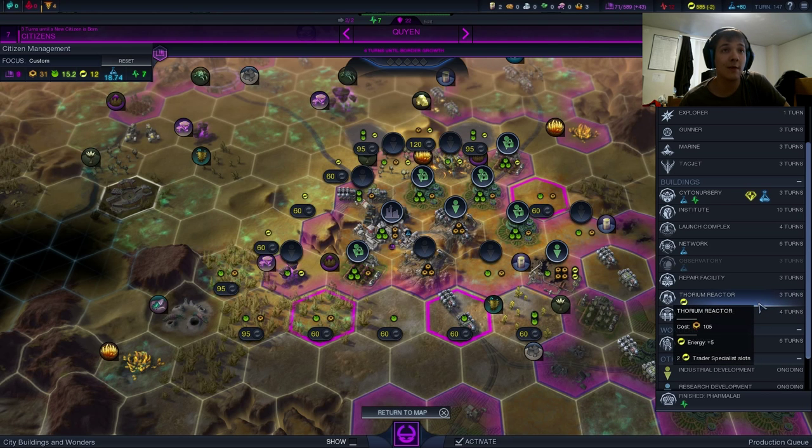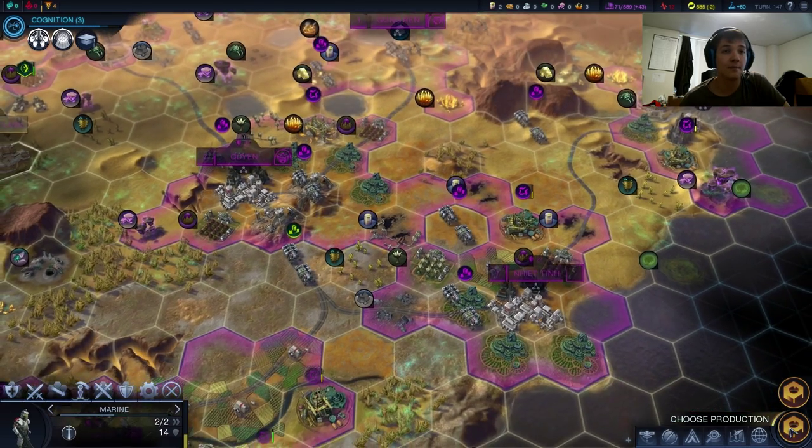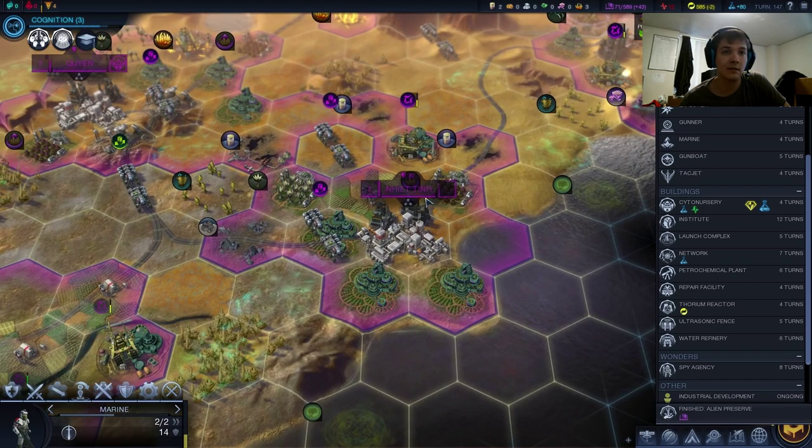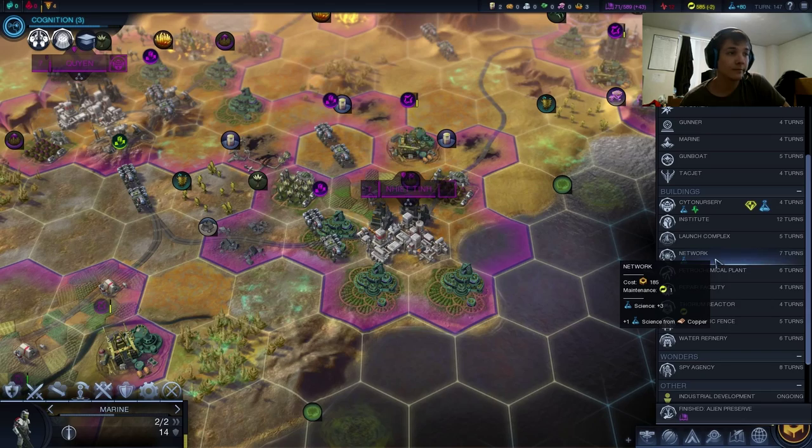The Thorium Reactor doesn't look half bad either. That's going to bring us positive with our energy again. I'm actually going to go with the Cyto Nursery on this one. I tend not to build that thing as a high priority because there's low yields all around. It's not focused enough for me.